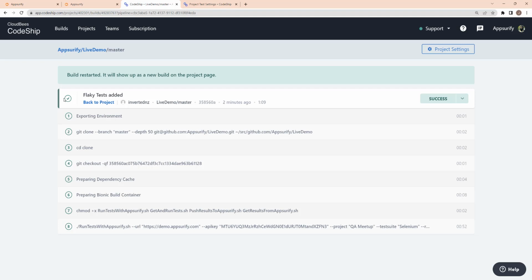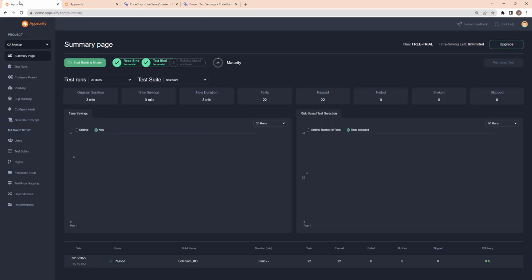That means you're not going to have builds that are always red because of non-real bugs, which then makes the developers stop believing in the tests. They stop looking at the builds. It's like the boy who cried wolf. And so Appsurify helps to eliminate that. You start to just get clean runs much faster so that you can do the rest of your job. And we're tracking those defects.